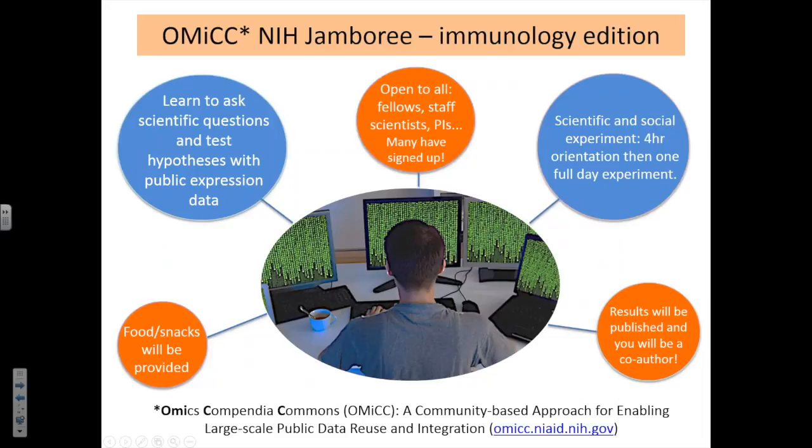Another idea we explored was to see whether we can really get this to work, not in the whole community yet, but at least in the local community. So we sent out an email to the local NIH immunologist mailing list and proposed, why don't we do a one-day jamboree. Anybody can come as long as they want to try this kind of approach, and we will give them some scientific questions and see what we can do in a day.